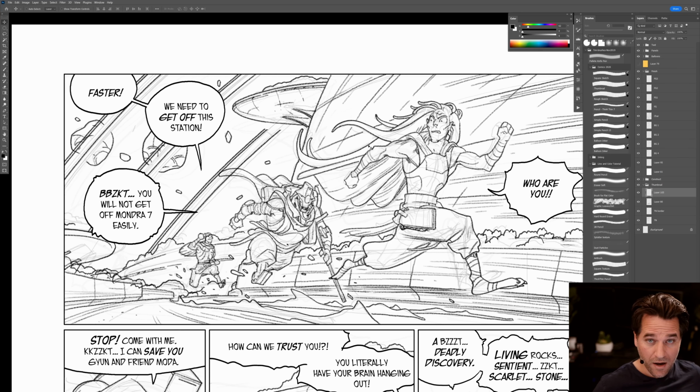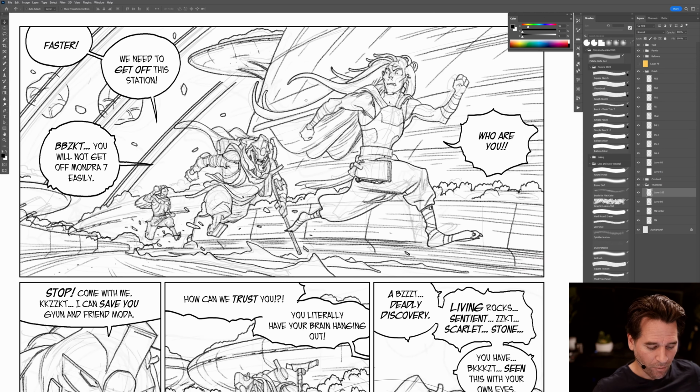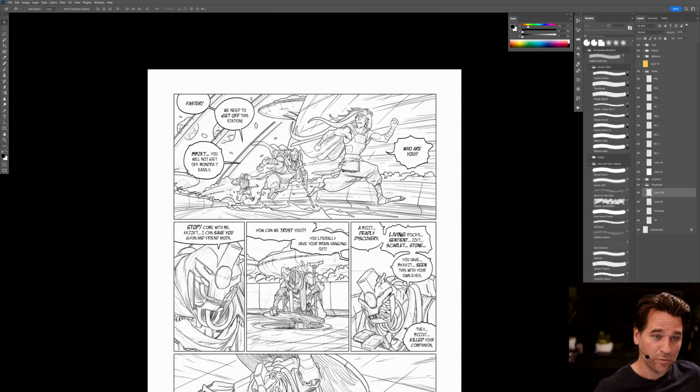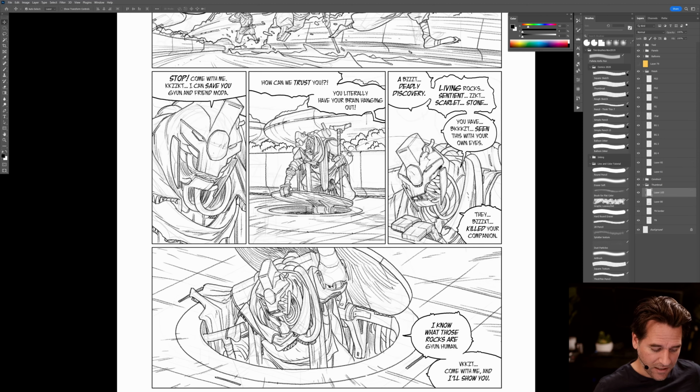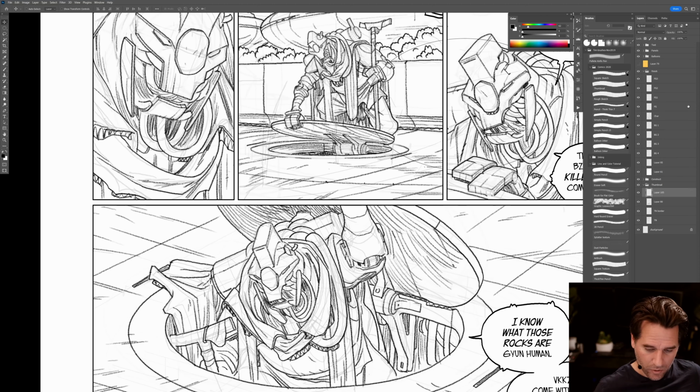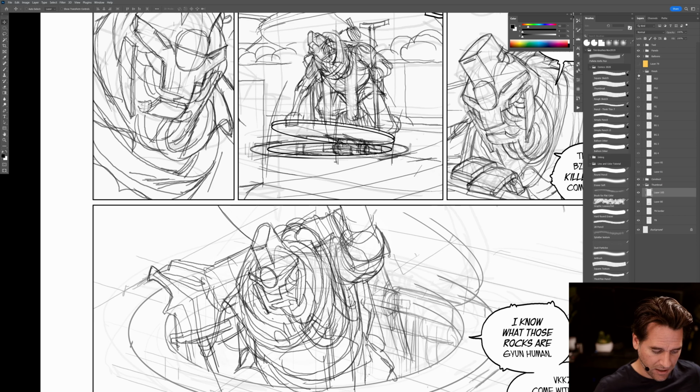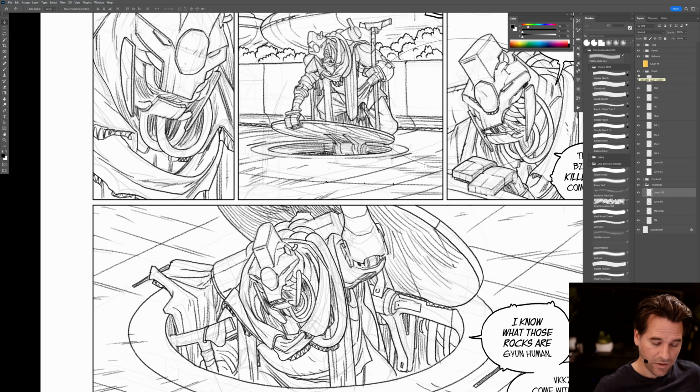So whenever you're making stuff up, it's going to be rougher, right? We're going to have mistakes in anatomy. Things are not going to look as accurate as we would perhaps like, but at the end, when you zoom out and focus on the whole, we realize that as long as we're telling the story, that's really all that matters with comics in most cases. As I said, I'm making up a lot of these details on the go. We can see here, this is the construction, this is the finish. A lot of these things are just being made up on the fly.